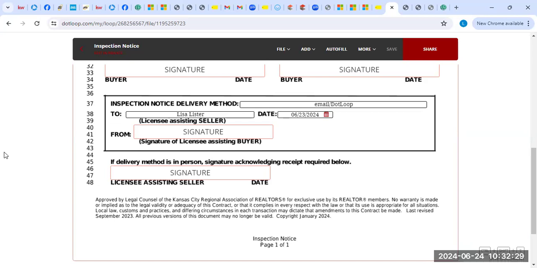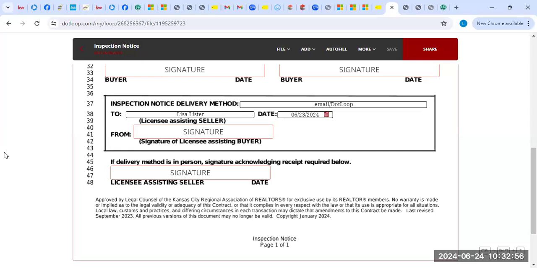This is what ends our inspection period. Once we have delivered this, that's a really important sentence there: the inspection notice is what ends our inspection period and begins our default on the contract 5-day renegotiation period. So that's why we have to know when this was delivered and that the other parties received it.